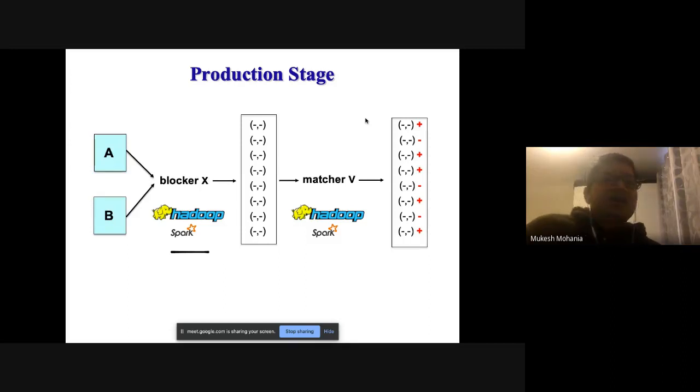For example, when you go to the airport in the US or any Western country, or even when foreigners come to India, the immigration officer does entity checking. They look at your identity given in your passport and match it with the database they are tracking. They take your retina image, your thumb impression, your passport number, your name, and date of birth. They match a number of attributes so that people cannot fudge. If they can fudge one thing, they cannot fudge the other things. So they try to do the matching.